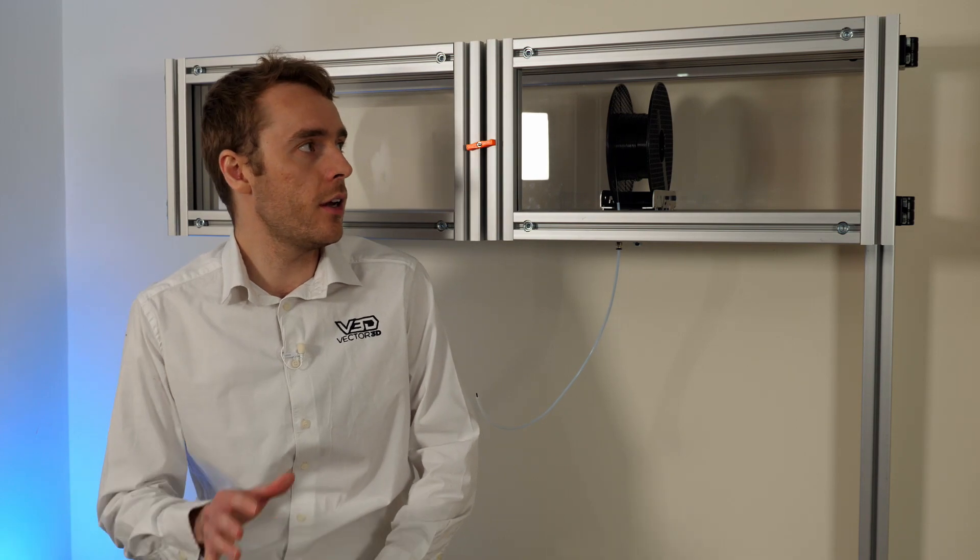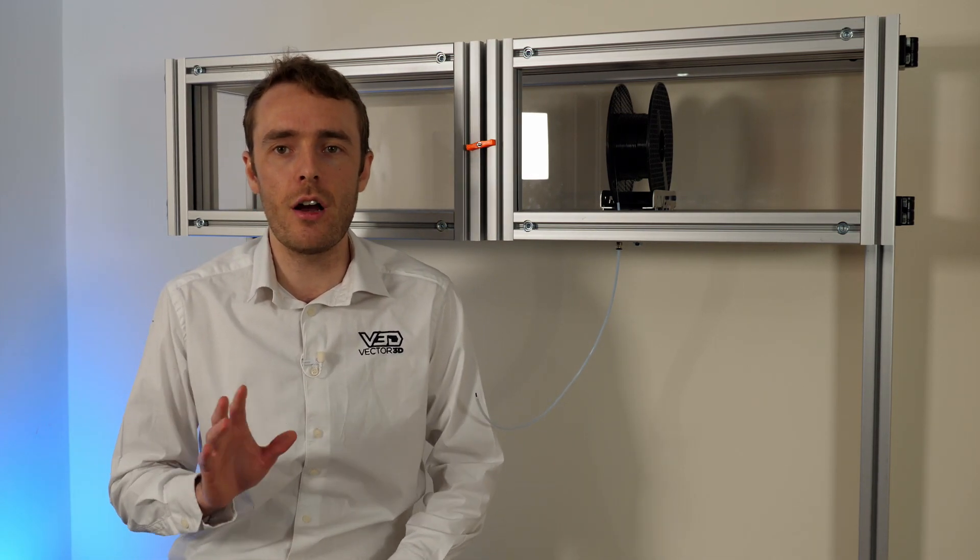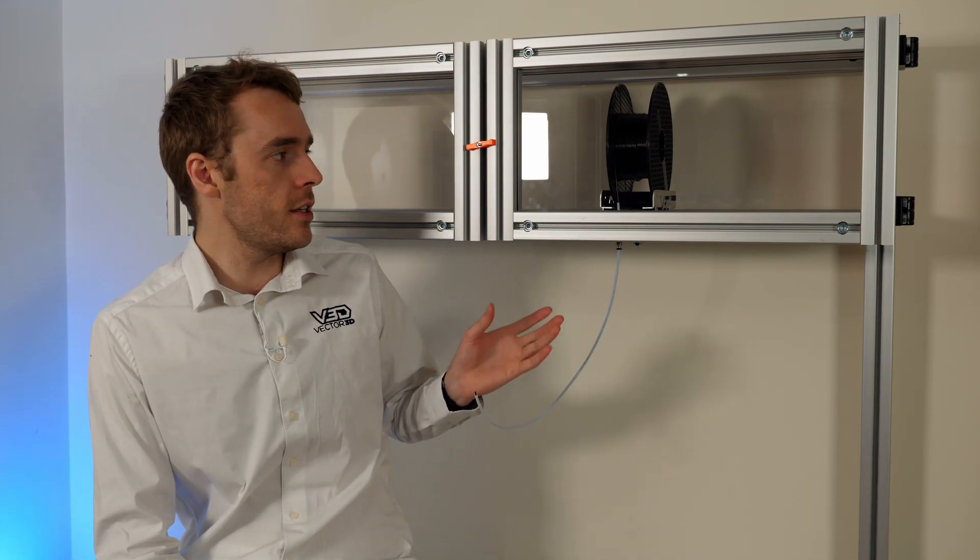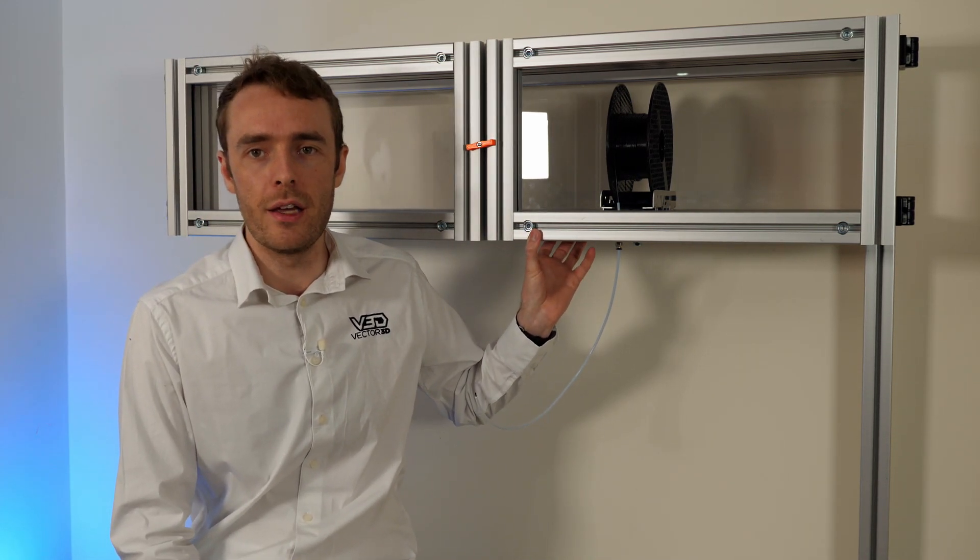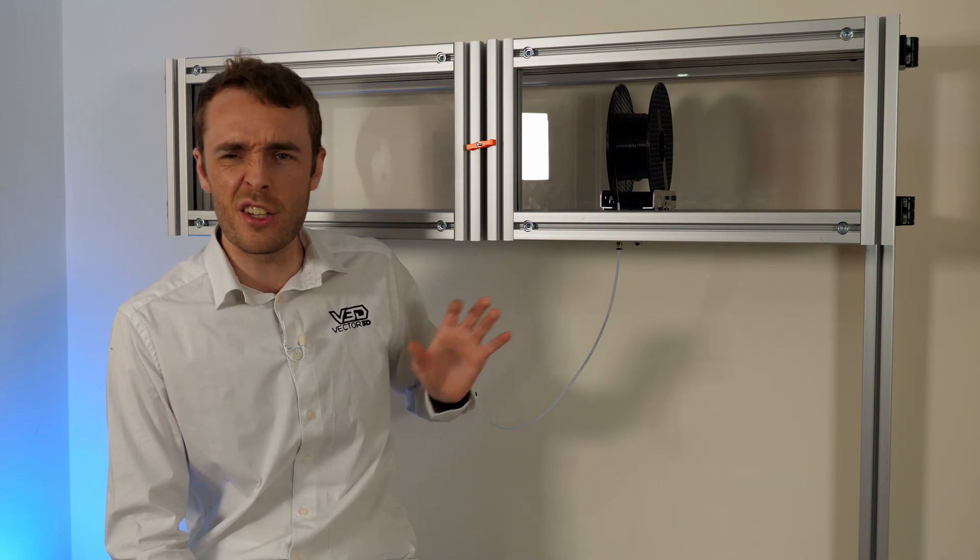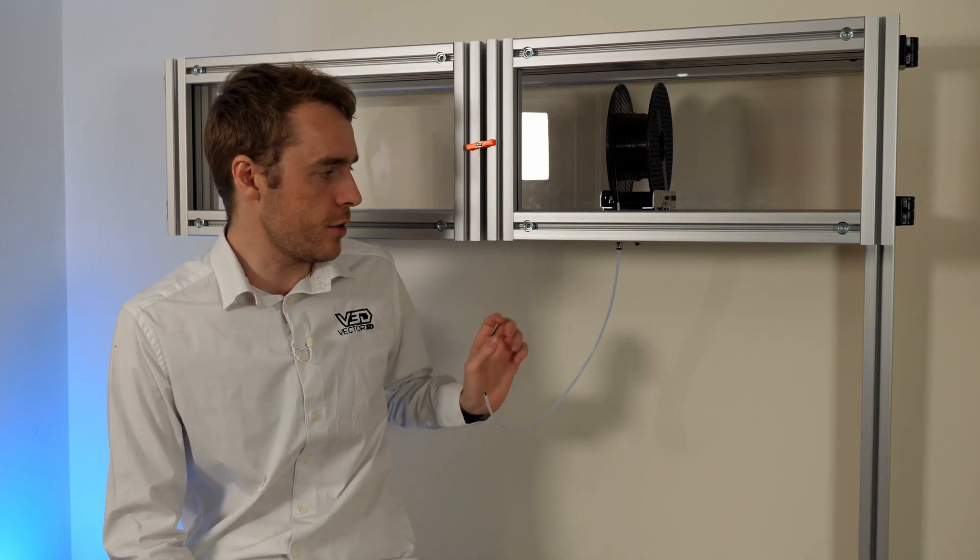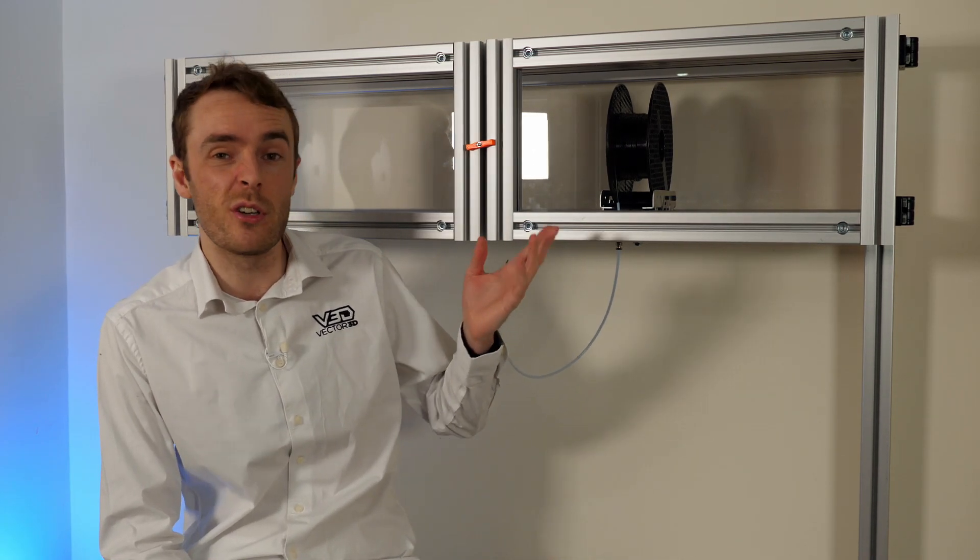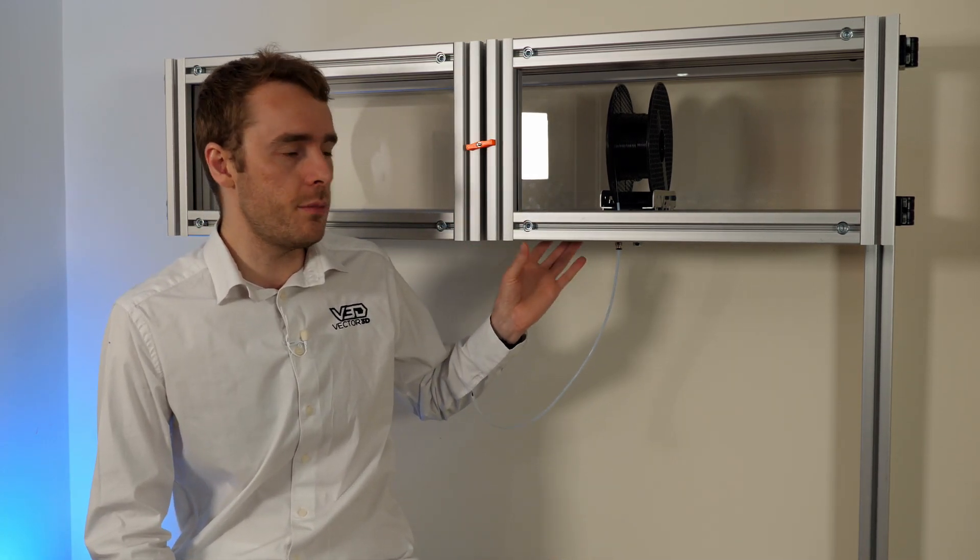So in terms of overall improvements to the enclosure, generally I am very happy with it but there are a few things which I think maybe could be different. First of all it's designed to fit at the top here. This is not necessarily designed to go in as many places as the shelf because obviously its functionality requires the filament to kind of come out the base. I suppose it could come out the top but it's designed to be fitted up here.